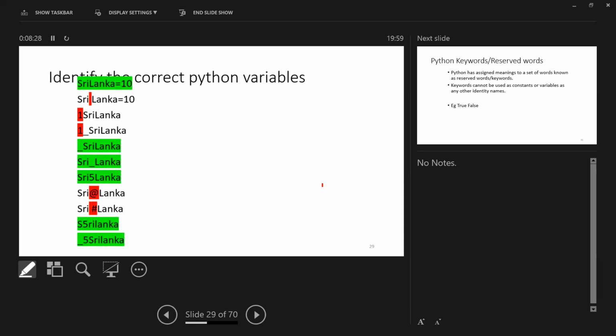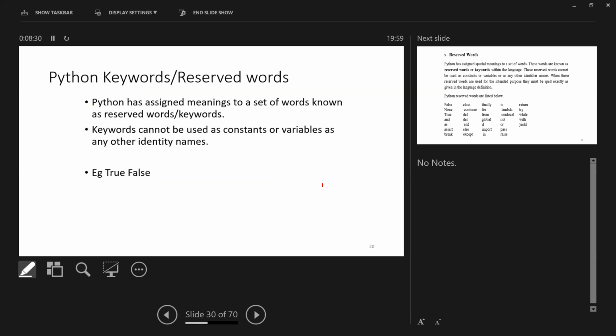I'll keep on explaining, then after that I'll let you write. Python keywords, reserved words: Python has assigned special meanings to a set of words known as reserved words. Keywords cannot be used as variables or any other identifier names.